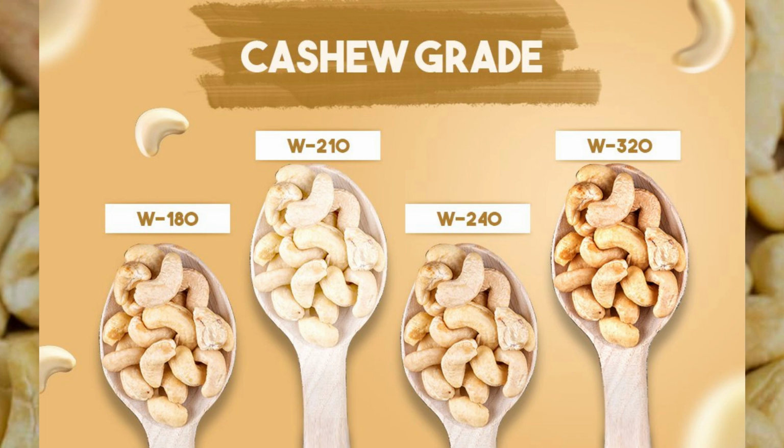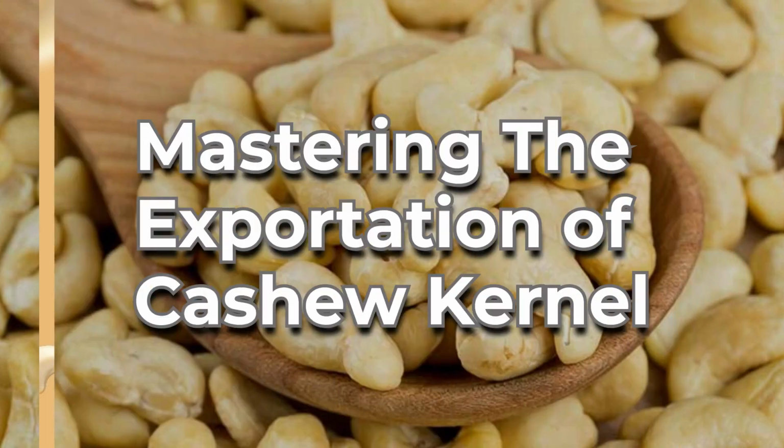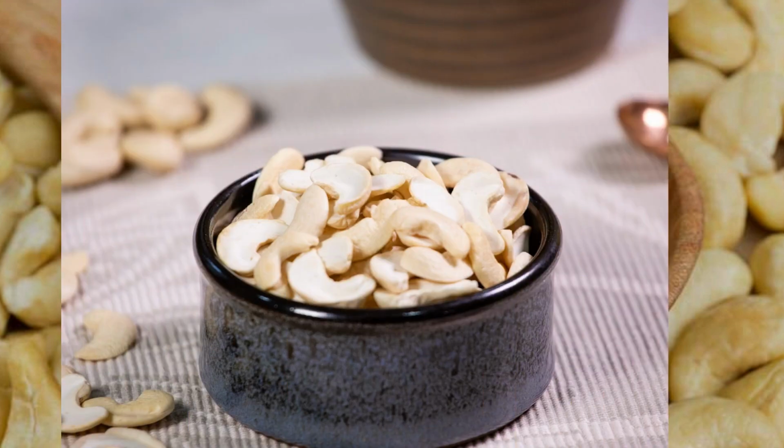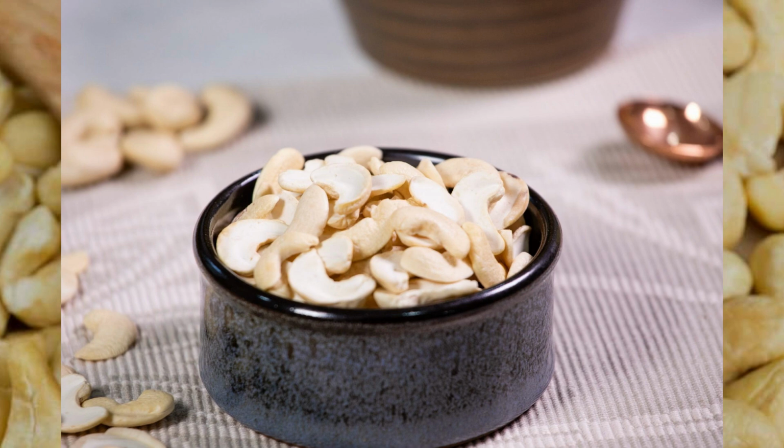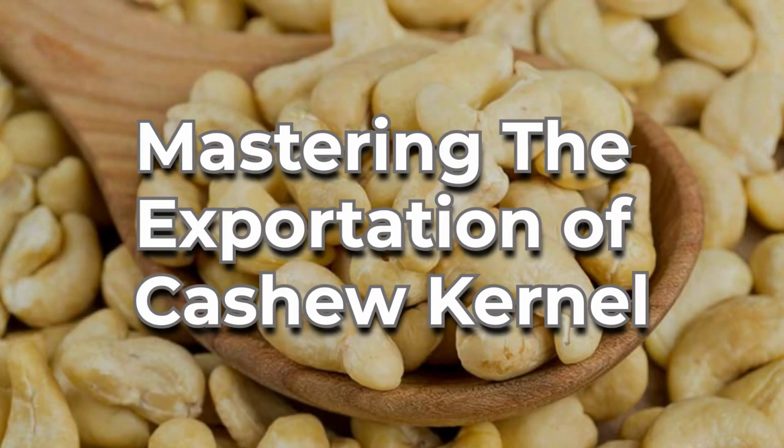So they will tell you if it's W320, W180, W450, W240. They are going to tell you the price of each of those. Then if you are selling the split, they will give you a price for it. If you are selling bulk, they'll put a price for it. Per kg, they'll give a price. Baby bit, they'll put a price. So on the contract, you can see all that. When you are now shipping, you will have done your packing list and you know the quantity of each. Multiply the quantity by the unit price based on the contract to arrive at your final price.